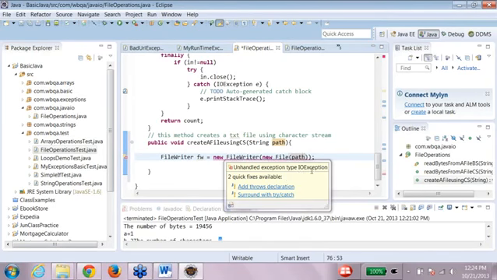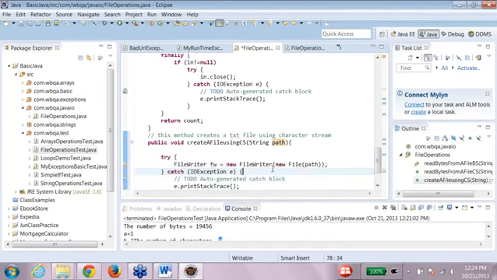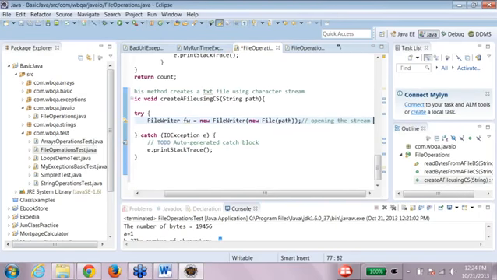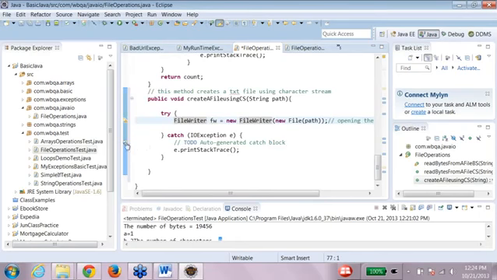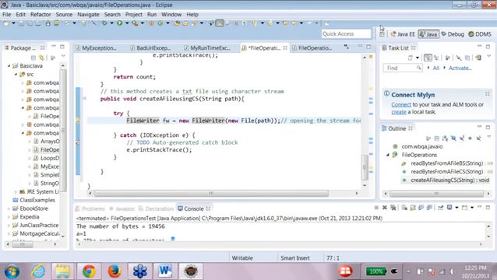And again, FileWriter is throwing the IOException, so I need to catch it with the try catch block. Once I open the stream for writing, now I need to write something.